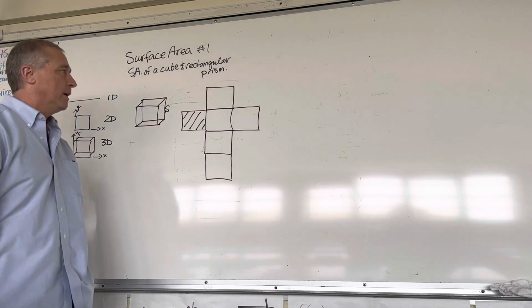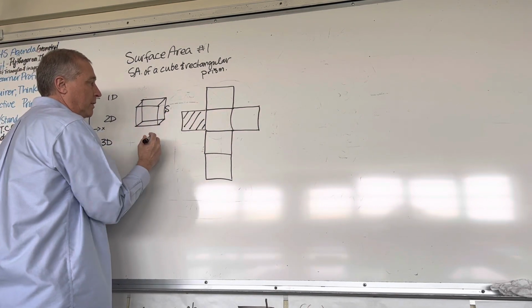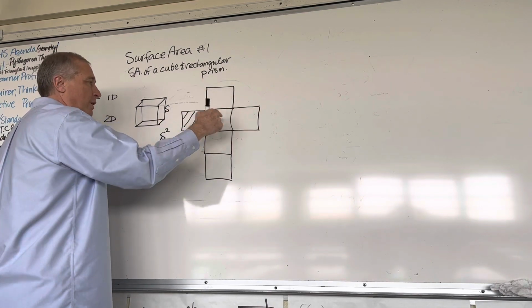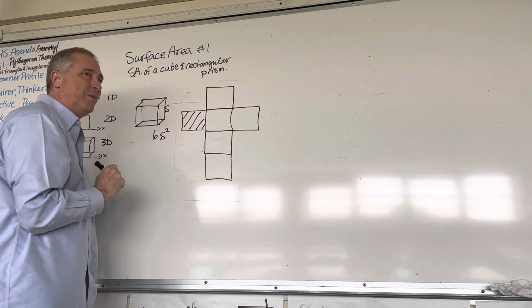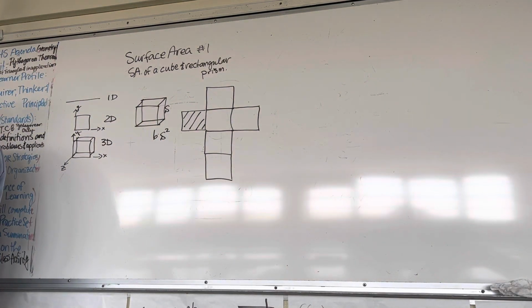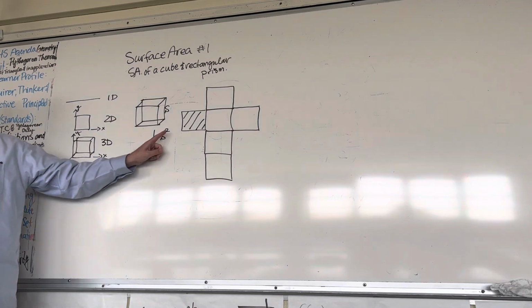So the area of this face is going to be S times S, because there's an S here and an S here. Each area is going to be S squared. You said there were 6 of them, so I can find the surface area of the cube with 6 times S squared. Fair enough? If you told me this was 5, 5 squared is what?